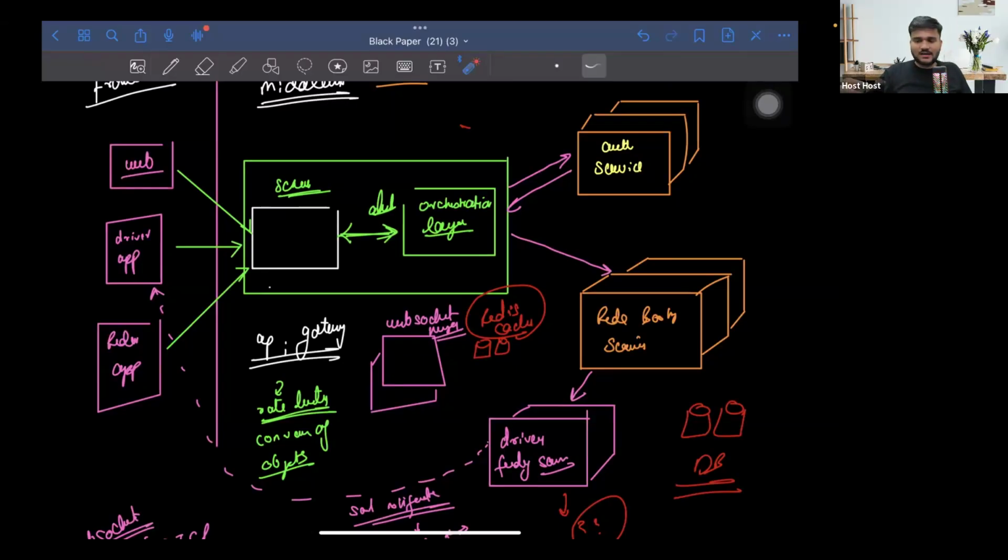Now, do you understand how exactly the overall architecture is actually working? Anybody with any questions?